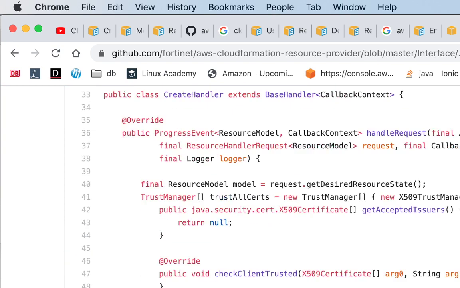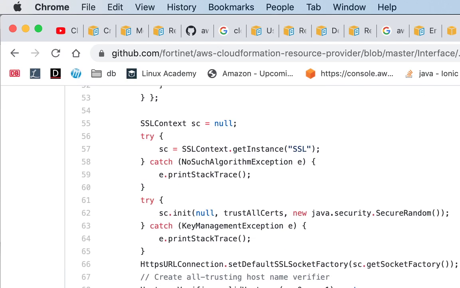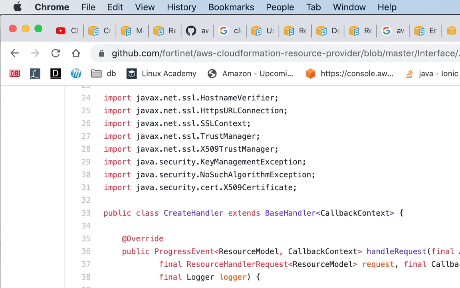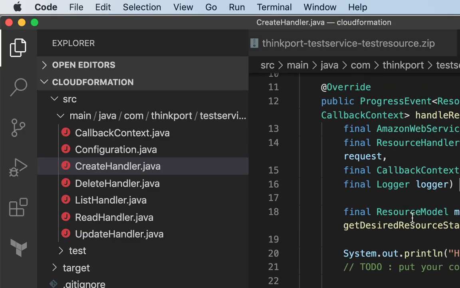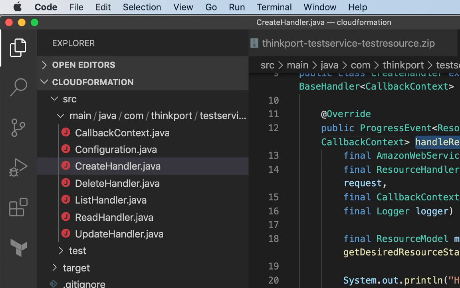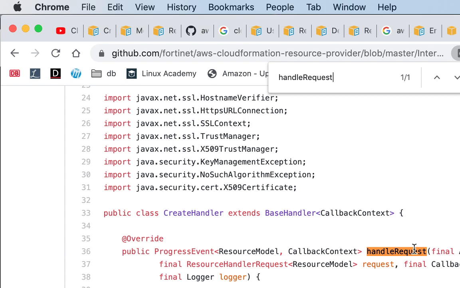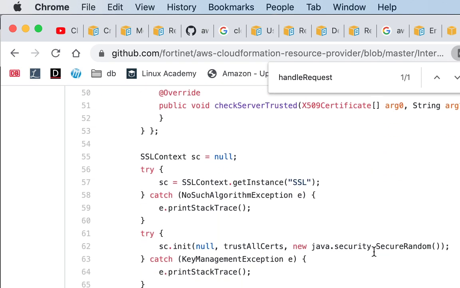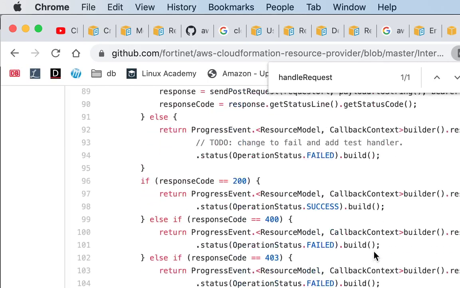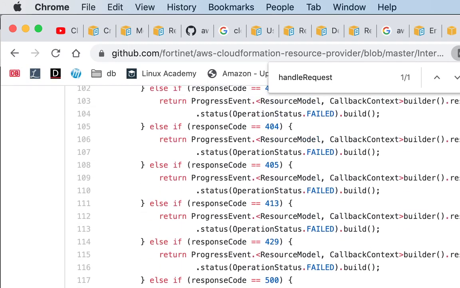Create handler. Our method is called handle request. Yes, it's here. Okay, they're doing their custom logic, and then progress event, operation status.